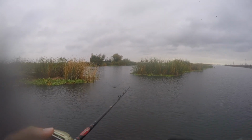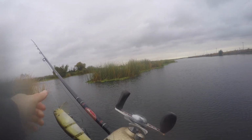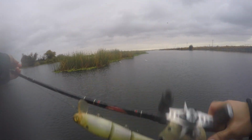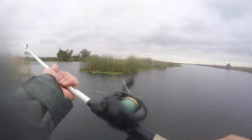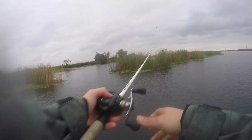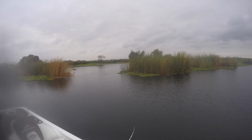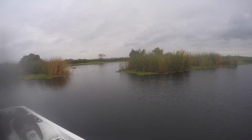So there's too many weeds up there for this. I'm gonna have to take this guy off, put him away. Now, I'm gonna try throwing it, mixing around a little bit. See if I can't get through some of these weeds. Something floats a little higher. Well, it definitely comes through better.